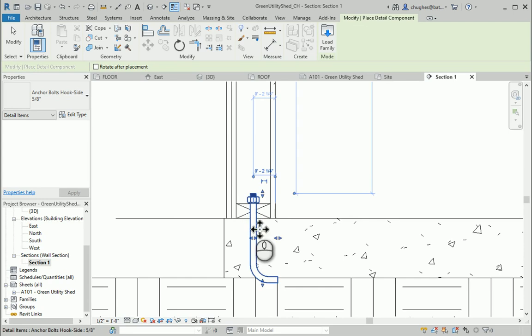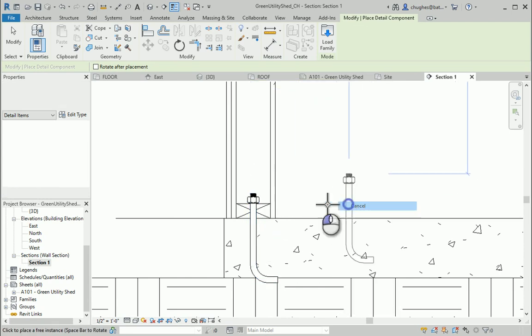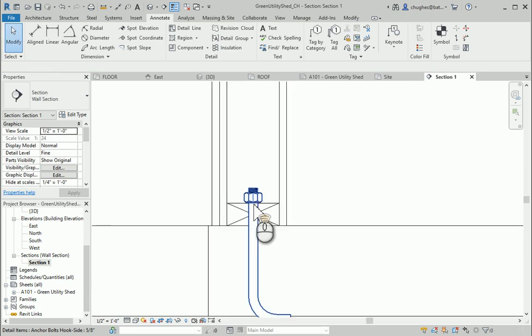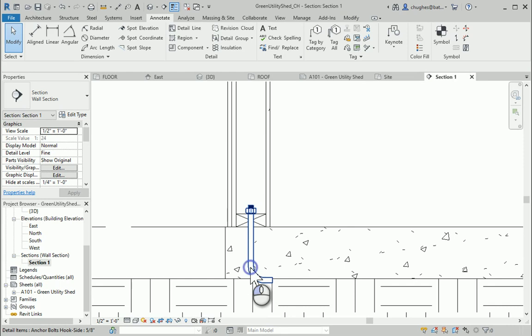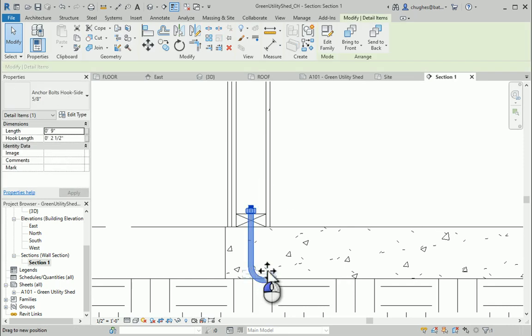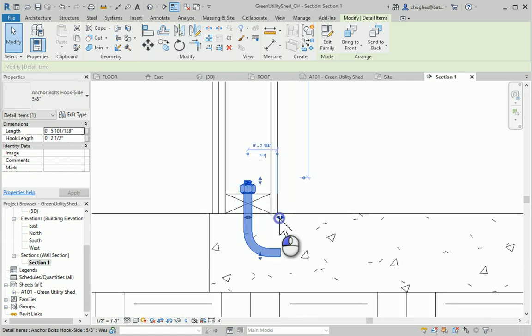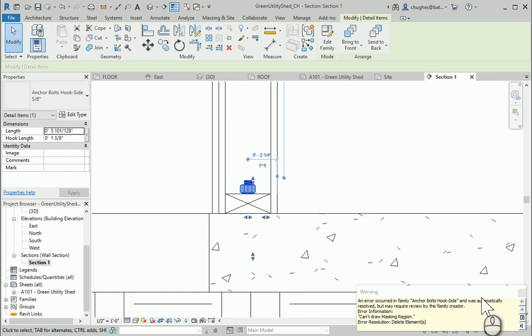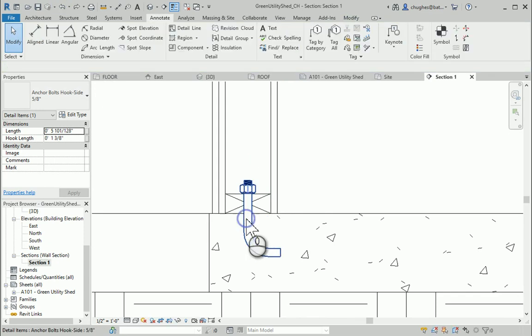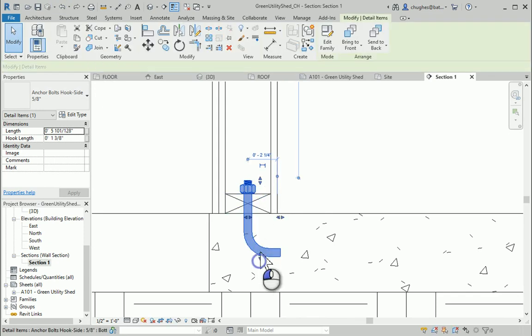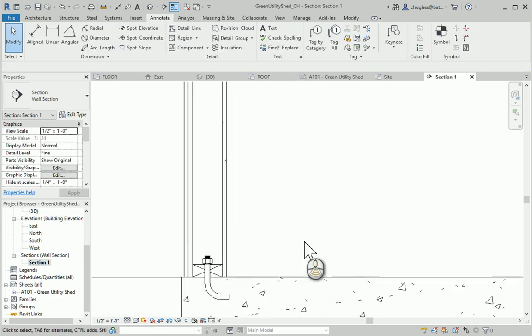If you click to set it, the top of the nut will sit on the top of the 2x4. If you select the anchor bolt, it's actually parametric, so you can shorten the length of the anchor bolt that you need, and you can also shorten the amount of return that you have. Here it's giving me an error, so I'm going to hit undo. Apparently it's trying to keep some constraints, but I can bring that up a little bit, so that looks a little bit more appropriate.